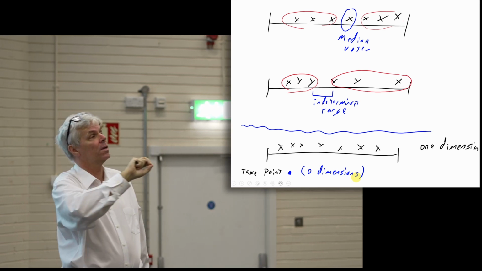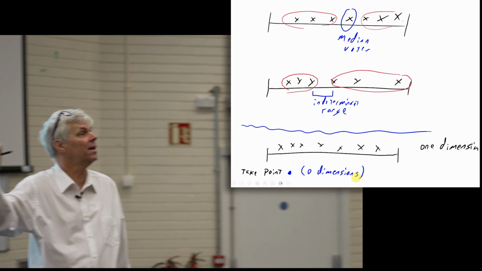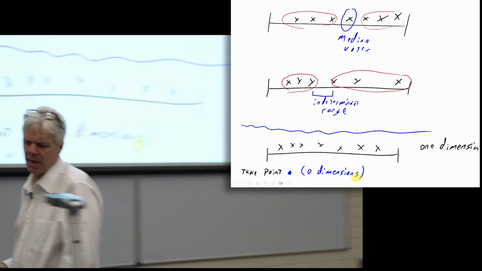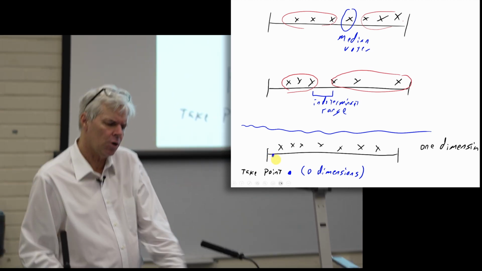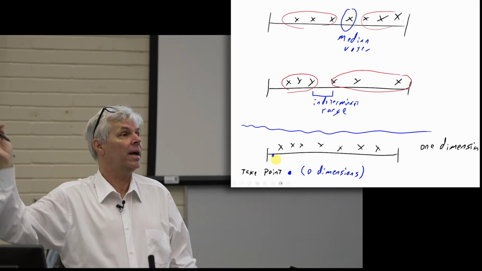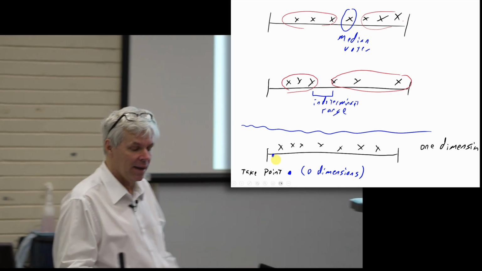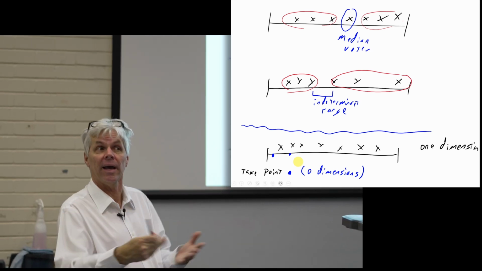And what I'm going to do is take this point and move it back and forth until I have the same number of people on one side as I have on the other side, right? So I try it here and I say, my God, there's no people on the left and there's 7 people on the right. I have not achieved my goal. Then I move it over here and I say, well, there's 1 guy on the left and there's 6 on the right. I haven't achieved my goal.